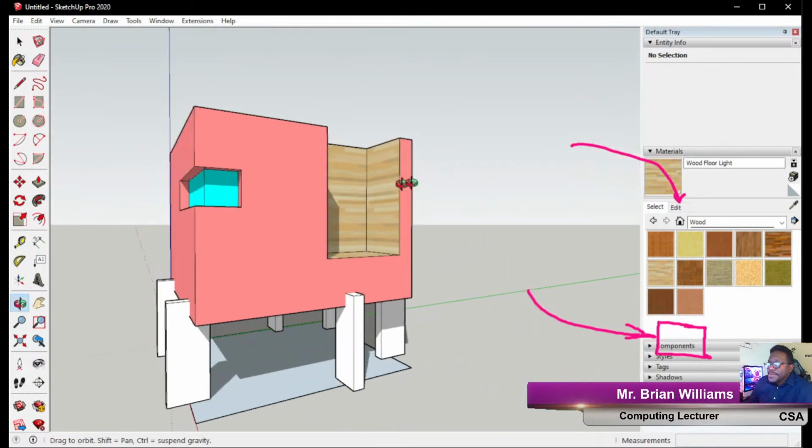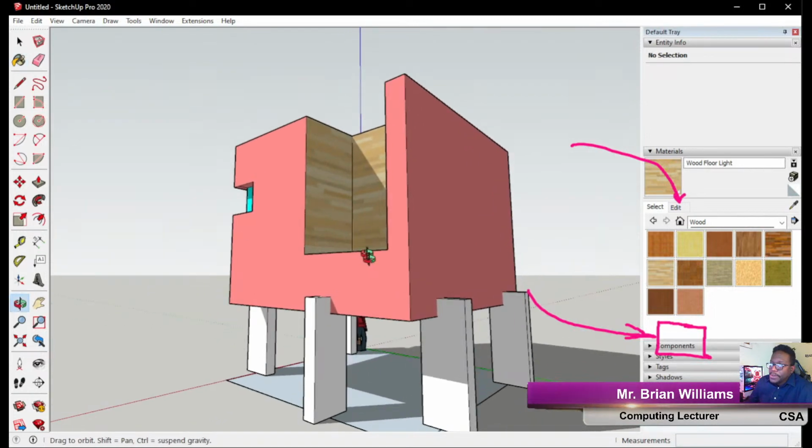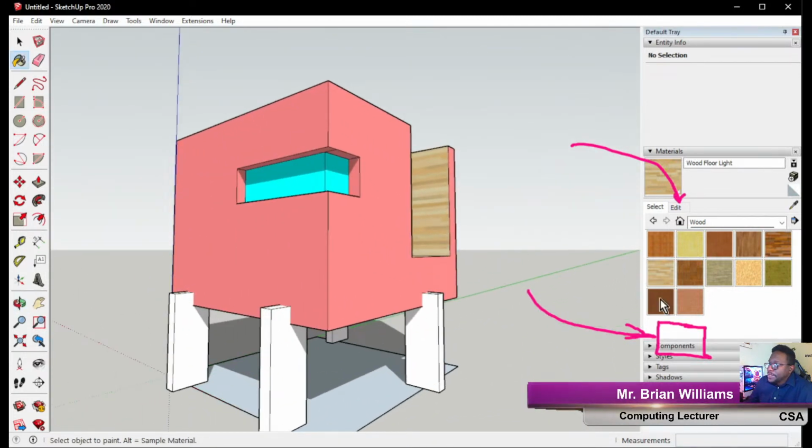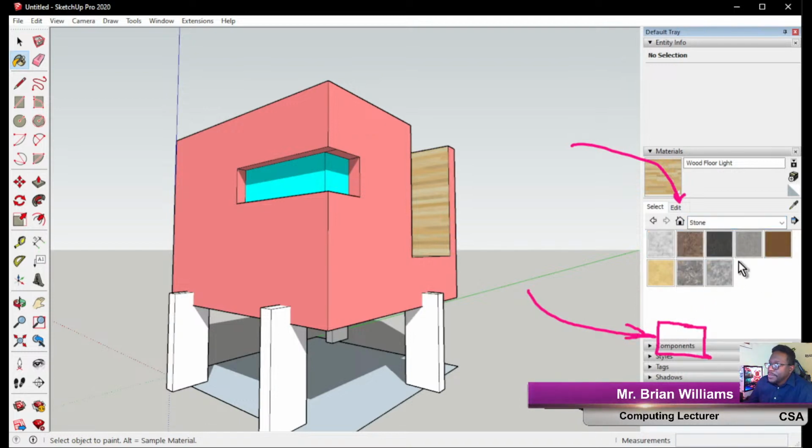So you can kind of imagine how you can quickly preview something, a concept, even if it's not exactly what you will do in the final. You could quickly apply texture here.